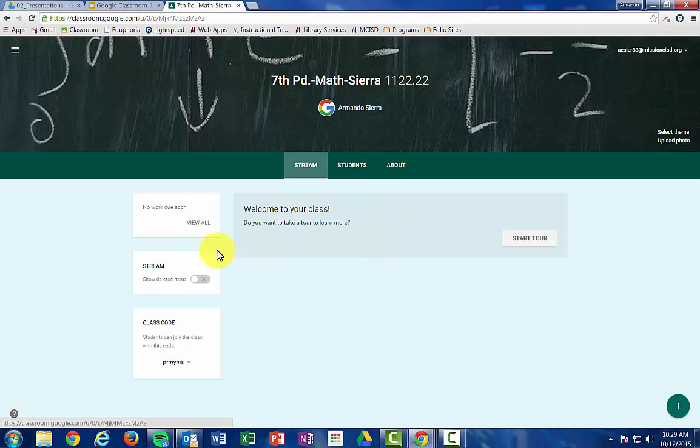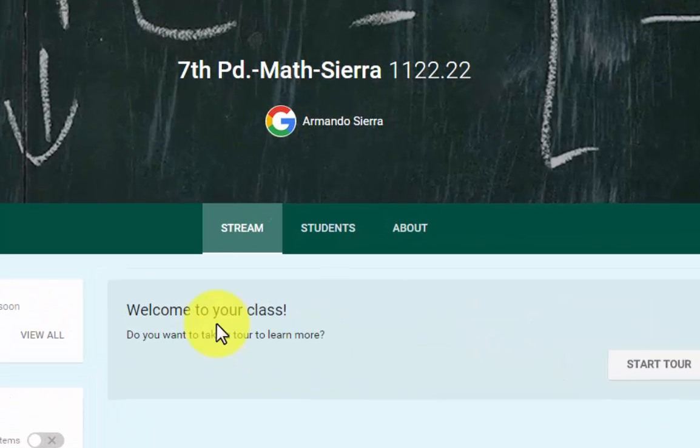Then click on create, and it's automatically going to start creating this actual classroom in your system. It gives you a pre-made layout of whatever you need, and we're going to start the tour. Okay, so the first thing that you'll notice is that it has a name on the top, and then it has your name here. No, there is no way right now to change your full name showing up. At some point, I'm sure we can change it to Mr. Sierra instead of Armando Sierra.